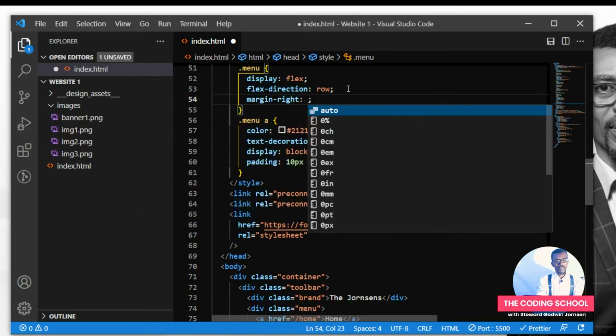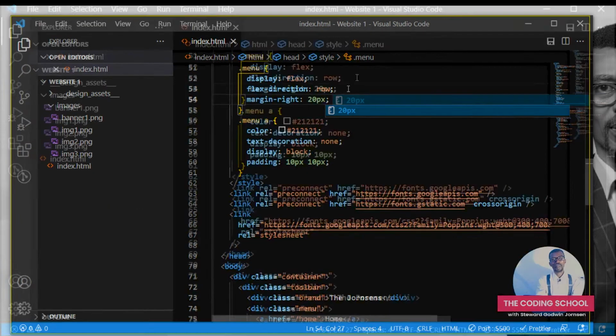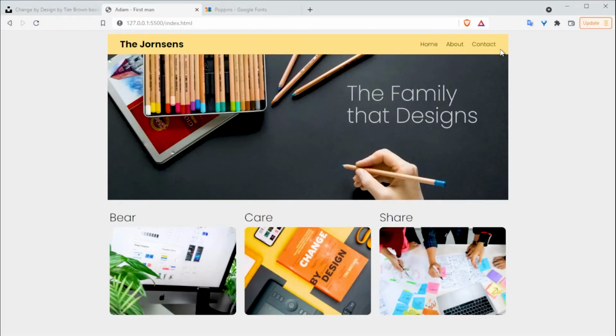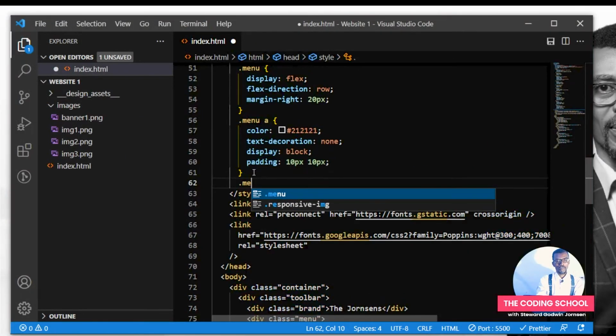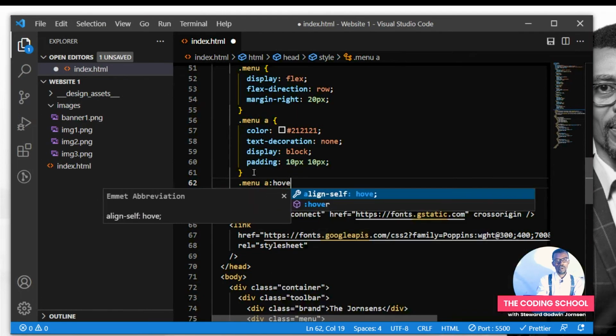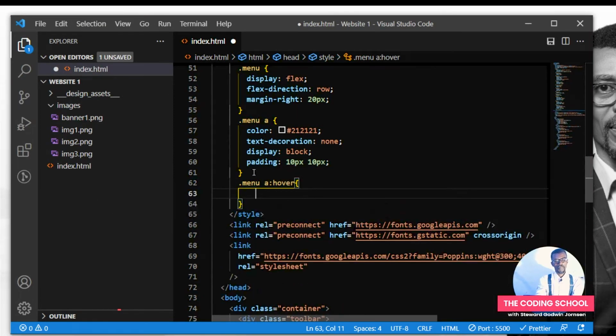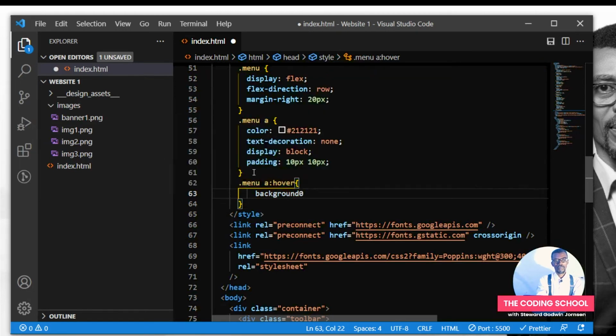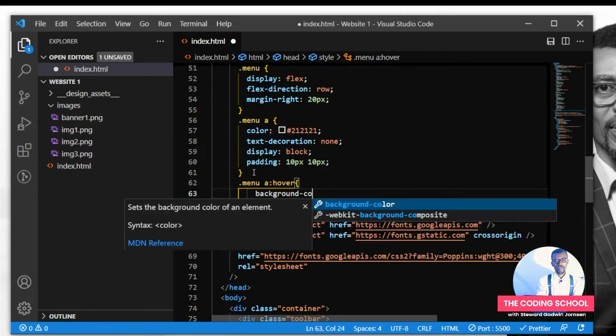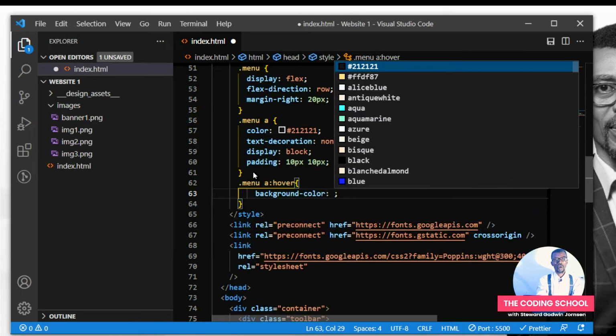Margin right, let's add 20 pixels to the margin right. Menu A, hover. Background color.